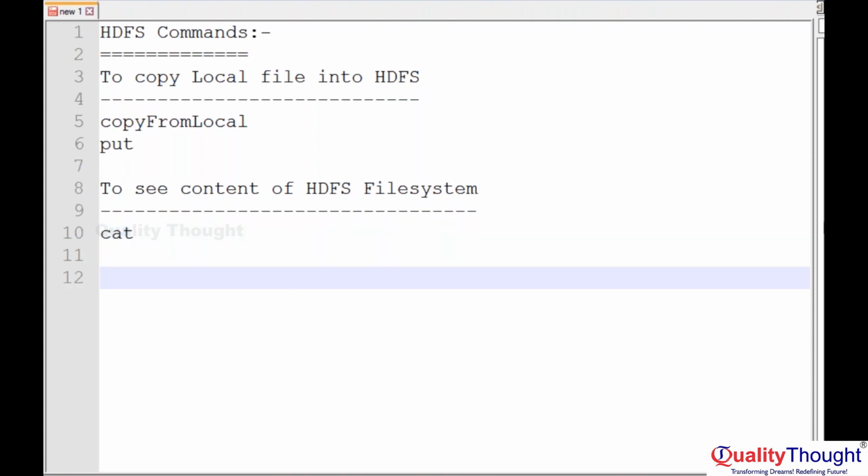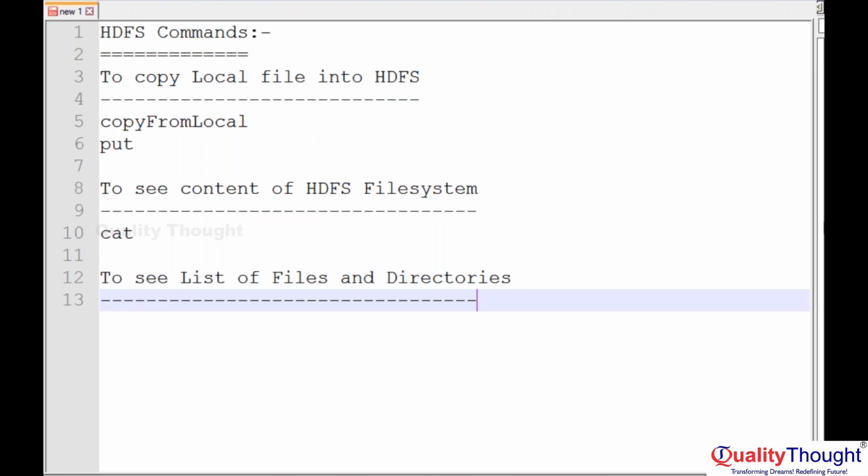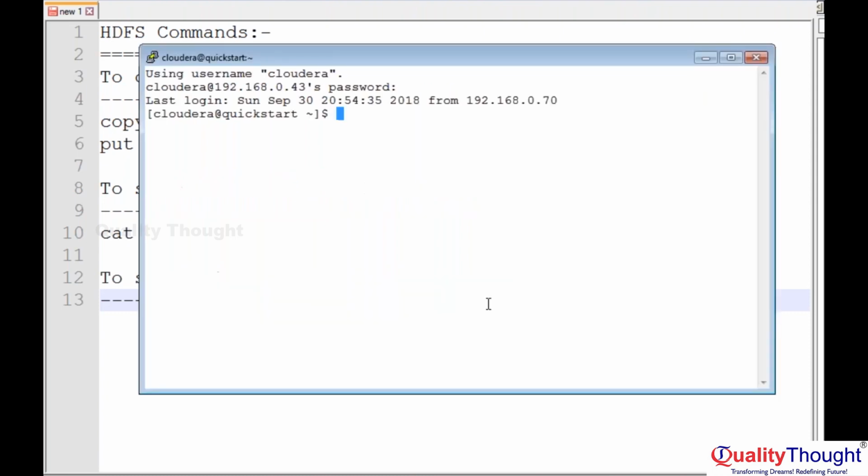Next, to see the list of files and directories, we use the ls command. So let's see the copyFromLocal command.